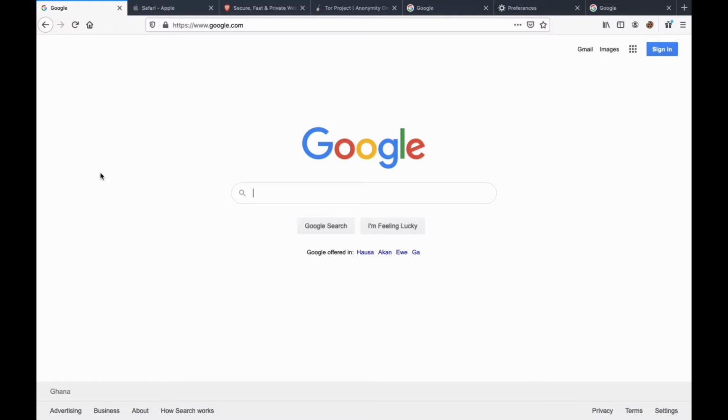And today I'm going to show you how to set up a safe browser to do all your daily internet activities. And it's quite interesting. People don't know what goes on when they are browsing the internet. Actually, there are a lot of tech giants like Facebook and Google who track all the activities you do on the internet. And today I'm going to show you a simple trick you need to do so that anytime you are browsing the internet, you'll be quite safe from these giants who've been tracking everything you've been doing on the internet.